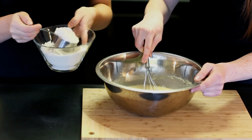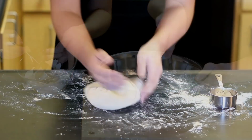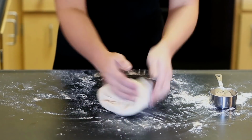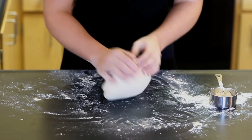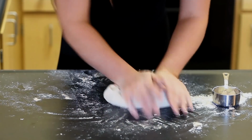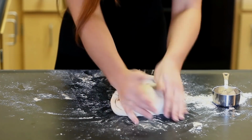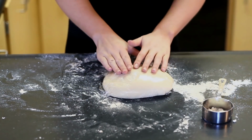Now we need to keep adding our flour until a nice soft dough forms. Once a soft dough forms, you want to go ahead and turn it out onto your work surface, and you want to knead it for just a few minutes. You want to make sure that work surface is lightly floured. And then we're going to wrap the dough in cling wrap, and we want to let it rest for about 1/2 an hour.